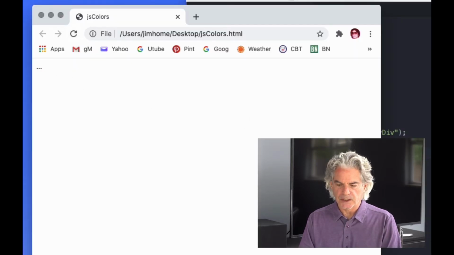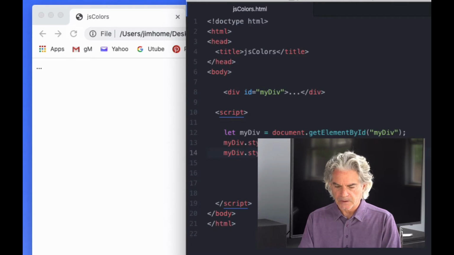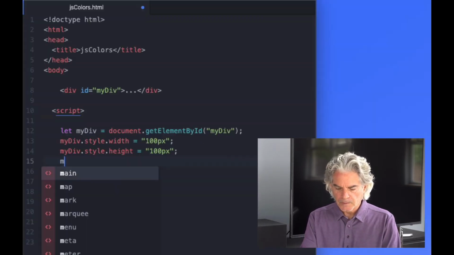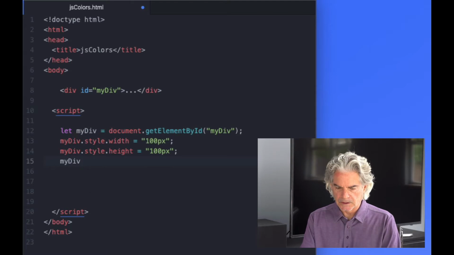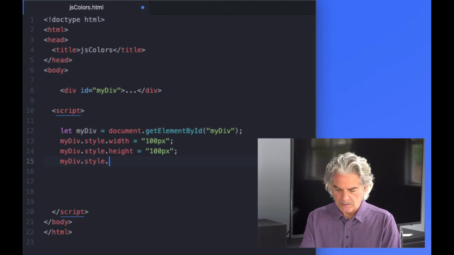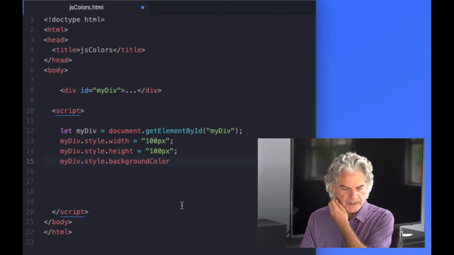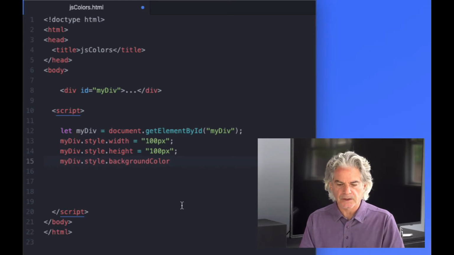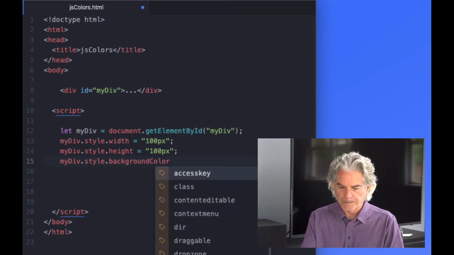It doesn't change anything because we don't have a color yet. So let's give it a color. myDiv.style.backgroundColor. Notice how it's backgroundColor, and notice how the C is capitalized.